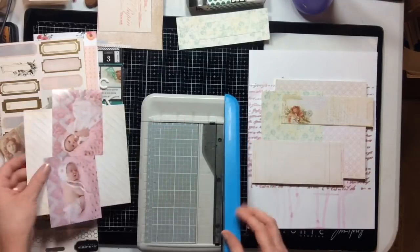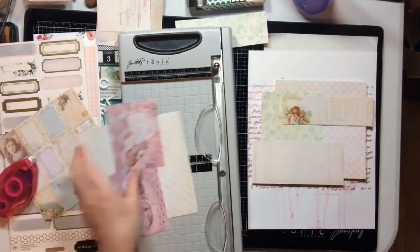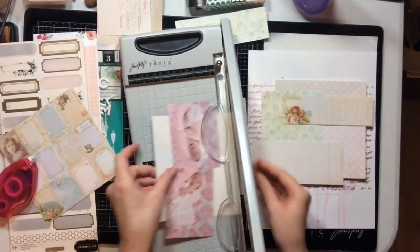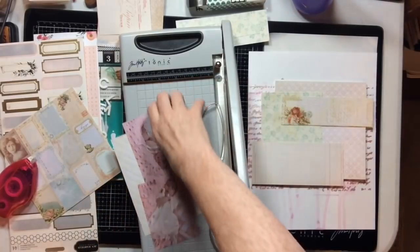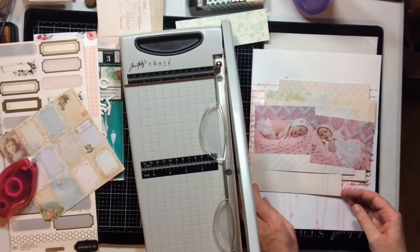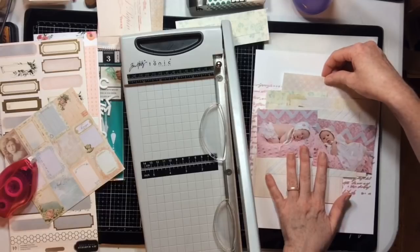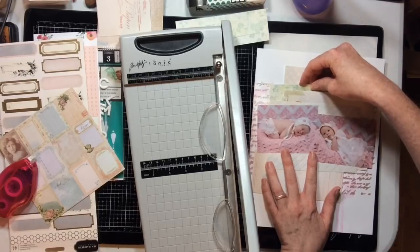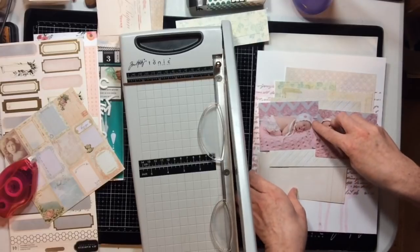The sketch calls for two square photos, but I'm not doing that — I'm doing two 3x4 photos. I had initially thought I'd just cut them into 3x3 squares, but I was really in the mood to play with pinks and Prima and the mixed media and all those fun goodies. When I chose my photos, I knew I couldn't turn those into 3x3s, so I'm just going to work with it and mess with my layers.